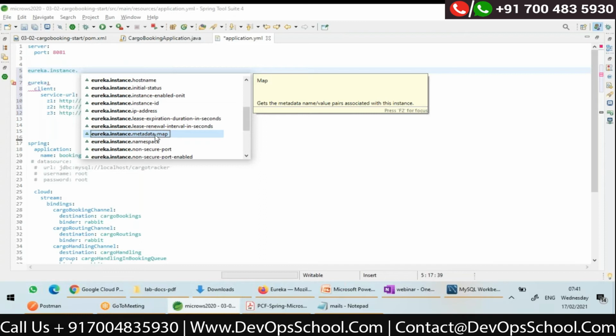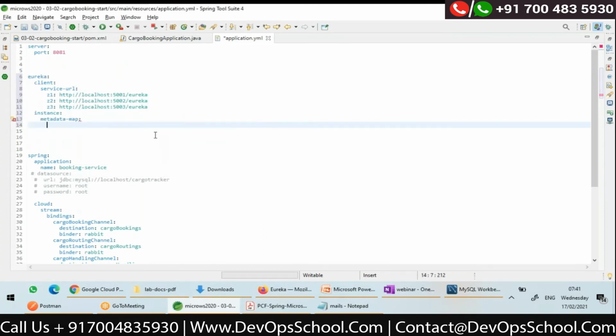Any information related to the Eureka instance can be kept inside the metadata map, dot zone. I need to write, let's say, zone 1. Suppose I'm going to deploy this instance in zone 1, this value should be zone 1. So this is how it should know the zone into which it is getting deployed.